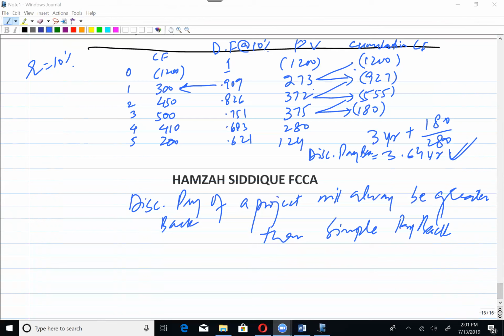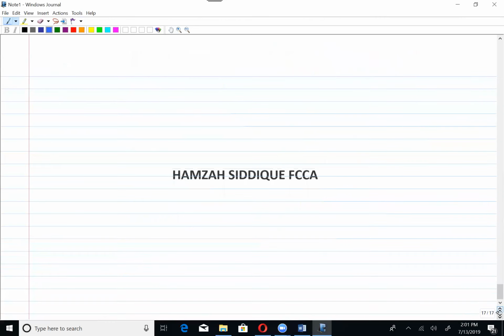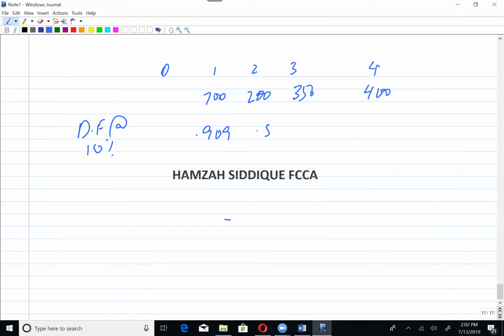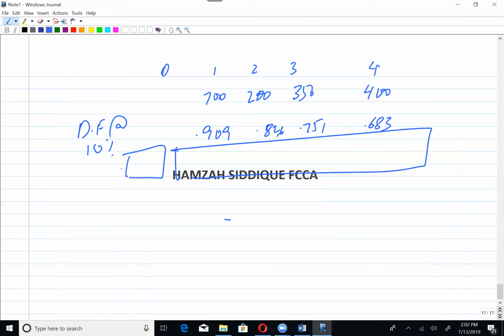Now, next. So the next is, students, some further discussion of compounding and discounting. Students, we have learned how to calculate present value. For example, amounts are here. So we will apply a discount factor, for example, at 10%, and we multiply, and then we calculate the present value today. Sum of all that.